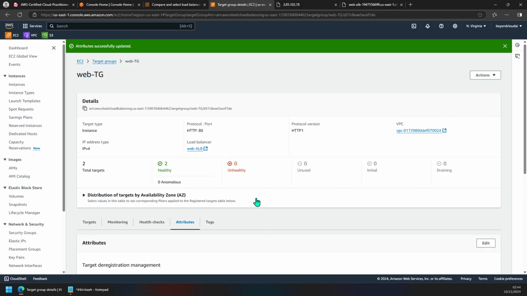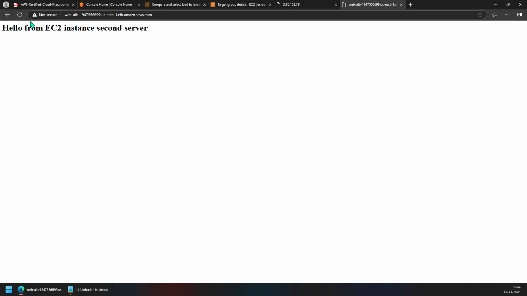Now let's save these changes and look at our website. I'm refreshing this, and currently I am stuck with this one server instance only. The instance is not changing that often. As you can see, I'm stuck with the second server instance no matter how many times I refresh. This is what sticky session means.